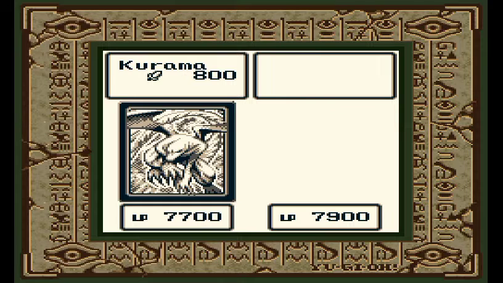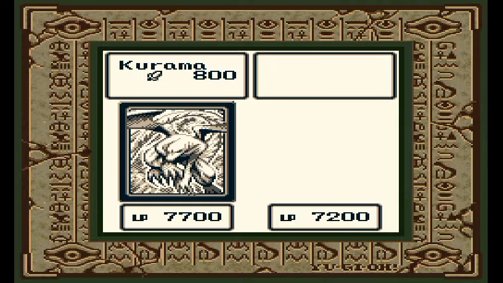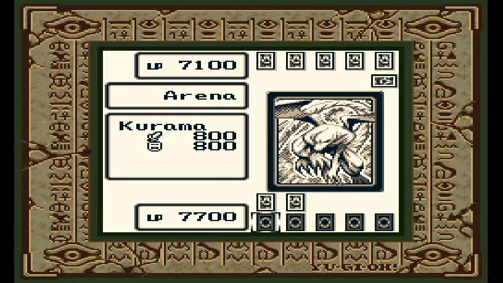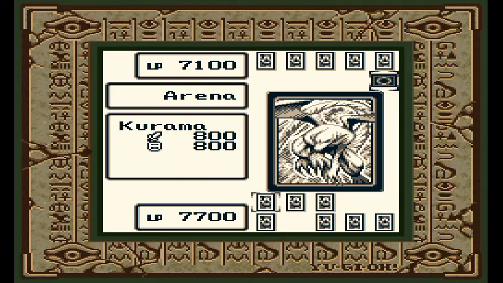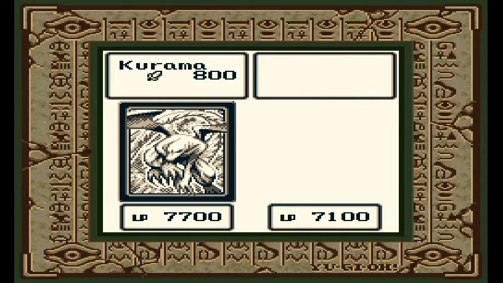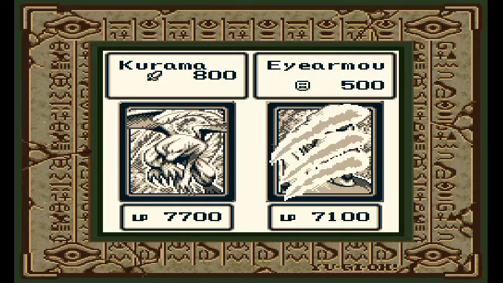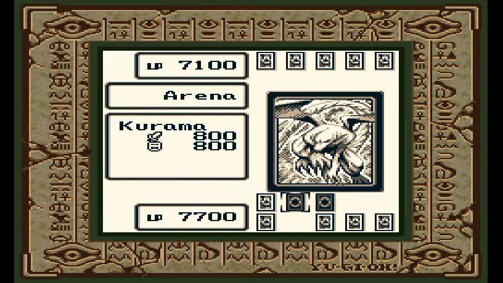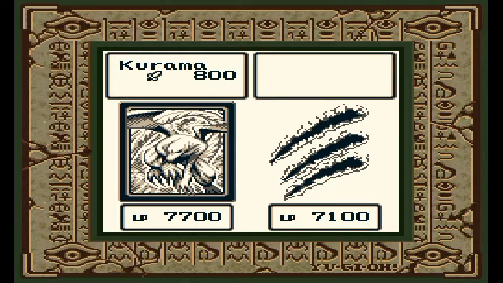How does it like to have your life points taken, huh, Mr. Joey Wheeler? Broke bitch. No life points having ass. Oh yeah, we're bringing out the good cards now. All 800 a pop. We're doing something here. The Eye Armor got destroyed. Alright, Kuramas, tag team. Do your little brothership thing.